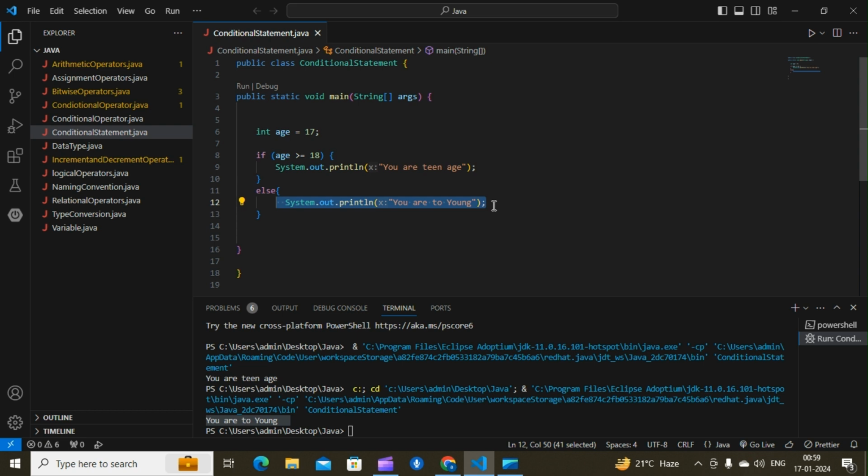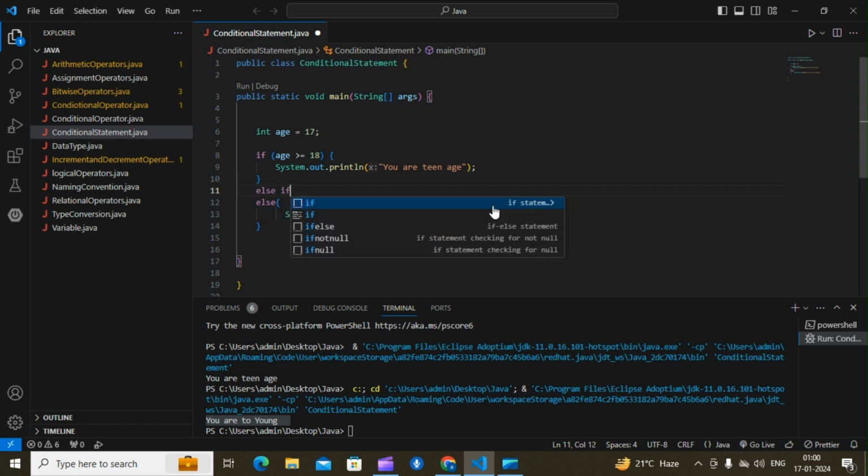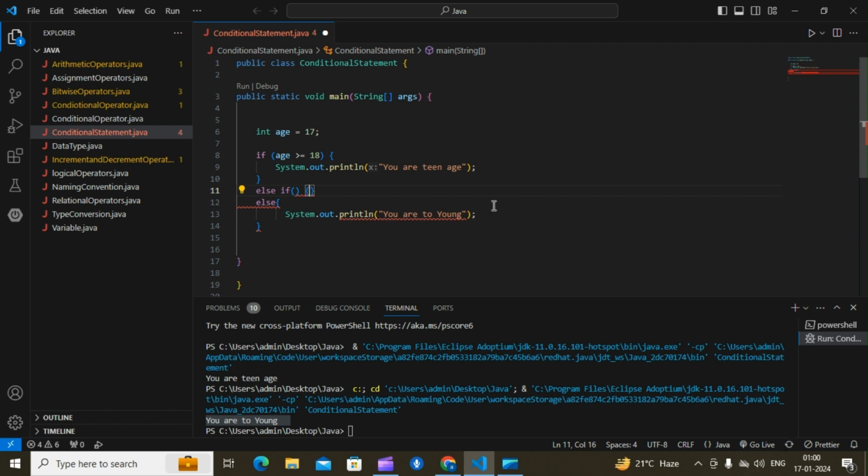So let's have a scenario where you need multiple if else. Also you want to check that the age should not be zero. For that, the else always executes the false block, and that is the rule. So let's have multiple if else. For that we use else if. Basically, you can have multiple else if statements.